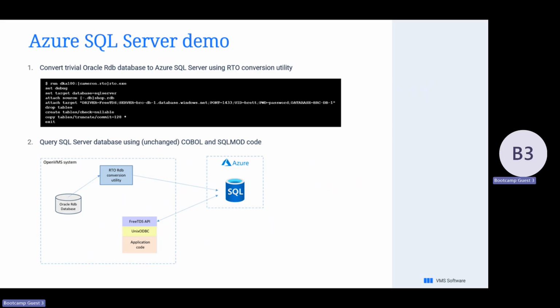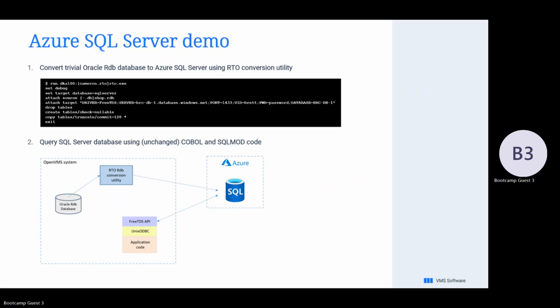Then I've got a command that says drop tables, just in case I've already created the tables in Azure, it's going to drop them. It's then going to create the tables. So it's going to actually look at the metadata in RDB and create equivalent tables in Azure SQL Server. I'm then doing copy tables, and I'm committing after every so many records, in this case 128, which makes it a little bit faster. It's then going to slurp the data out of each of the tables in the RDB database and push them across and populate the database in Azure. Not blindingly quick, because like I say, I'm a cheapskate. I didn't go for the expensive option on the SQL Server database, but technically this actually works.